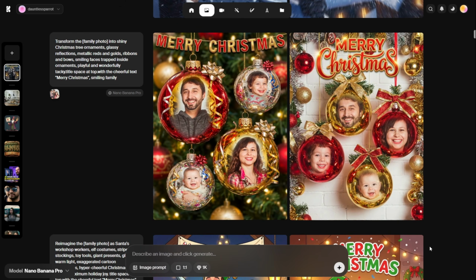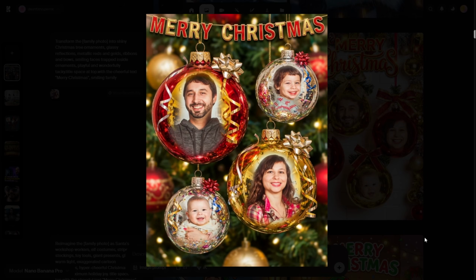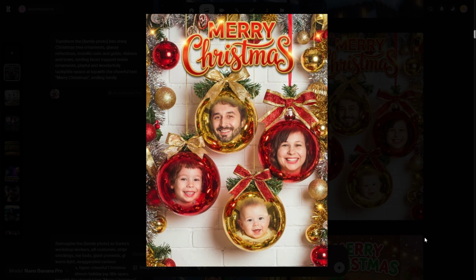The next one is more classic style, if you like that kind of thing. I would say maybe 80s inspired, with the original photos in the Christmas balls. How cool is that? This is cool when you want to have the original pictures and keep it closer to the real thing. Also here we have a bit more contrast with the white wall as the background so that the faces stand out more. Really, really cool design also.